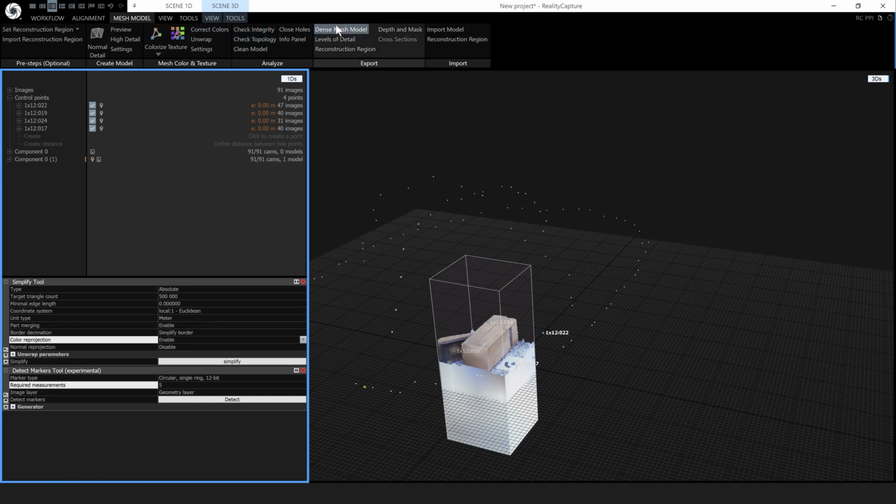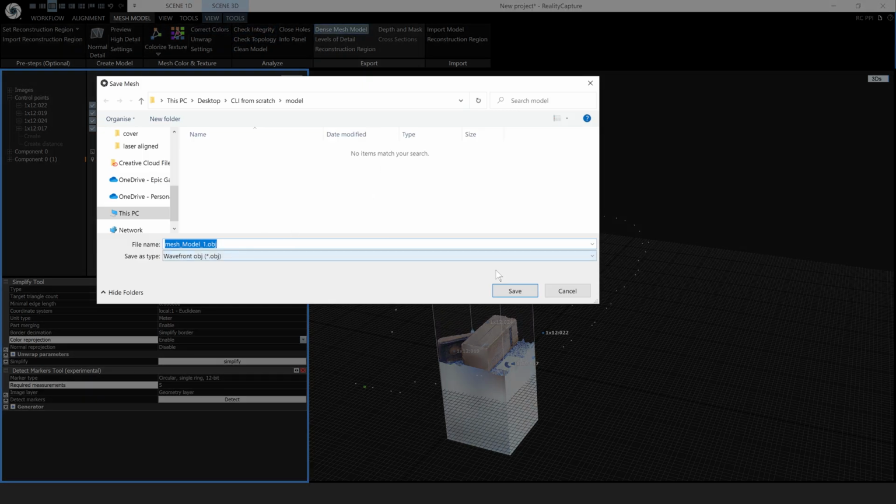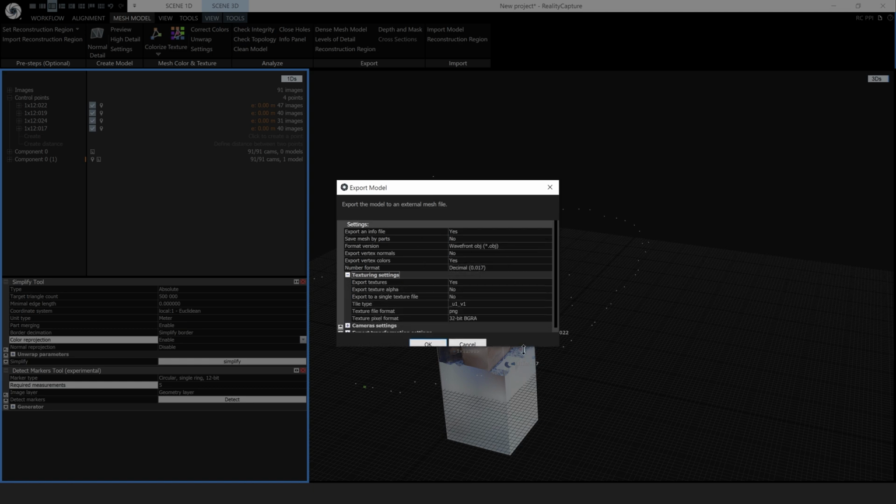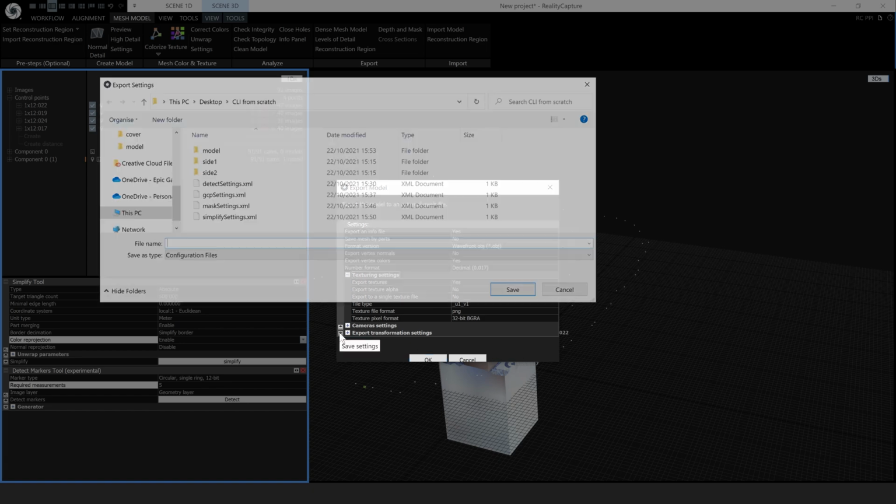So again, mesh model, export dense mesh model, OBJ, and now we can just make sure texture, export textures is set to yes, and it is an OBJ, so you can save these settings.